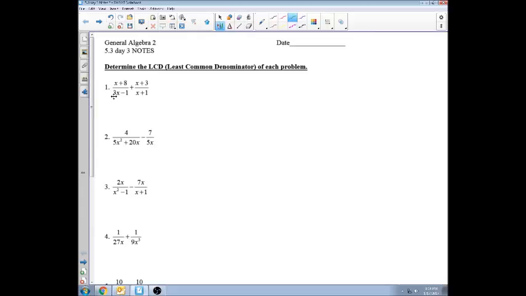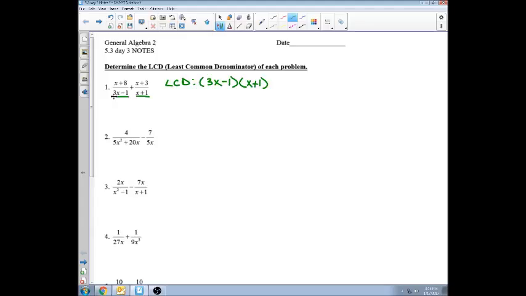Okay? So what I'm going to do from here then, since this is fully factored, is I'm going to go ahead and find out what's in my denominator on the left. And does it match anything from the denominator on the right? All right. So 3x minus 1, does it match anything with x plus 1? In this case, it does not. 3x minus 1 and x plus 1 are completely different. So what I'm going to do is I'm going to underline anything that is different. So then my LCD is just going to be this 3x minus 1 times my x plus 1. Okay? So let's look at number 2.